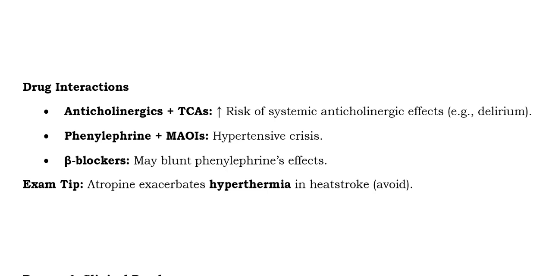Phenylephrine plus MAOIs, monoamine oxidase inhibitors. Big risk there. What kind of risk? Hypertensive crisis. Dangerously high blood pressure. So avoid that combo. Definitely avoid. Anything else? Beta blocker eye drops might potentially blunt phenylephrine's dilation effect a bit. Less of a crisis, more of a reduced efficacy issue. So always need that good medication history before starting these.